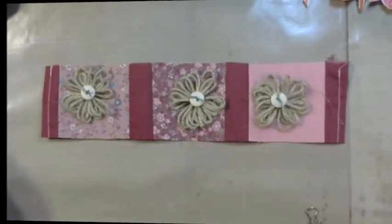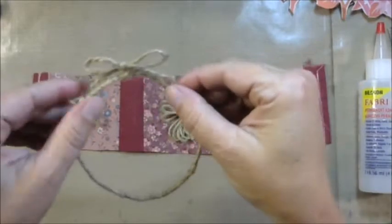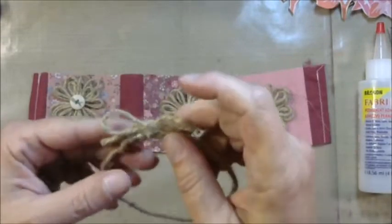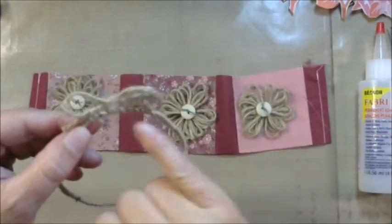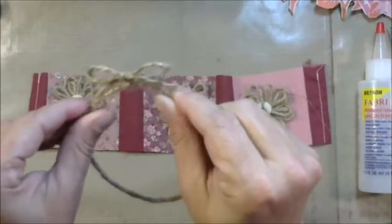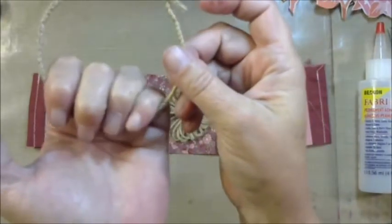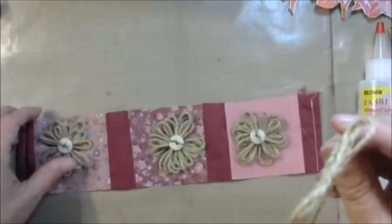Be right back. Okay, I got the twine wrapped around the wire and then I tied a nice little bow at the top and I did put some Fabri-Tac back here just to tack that knot so that it stays. And this Fabri-Tac will dry clear, so I'm not too worried about that. But now, won't that be a nice little hook, you know, for that burlap to hang on? So let me get this all set up.